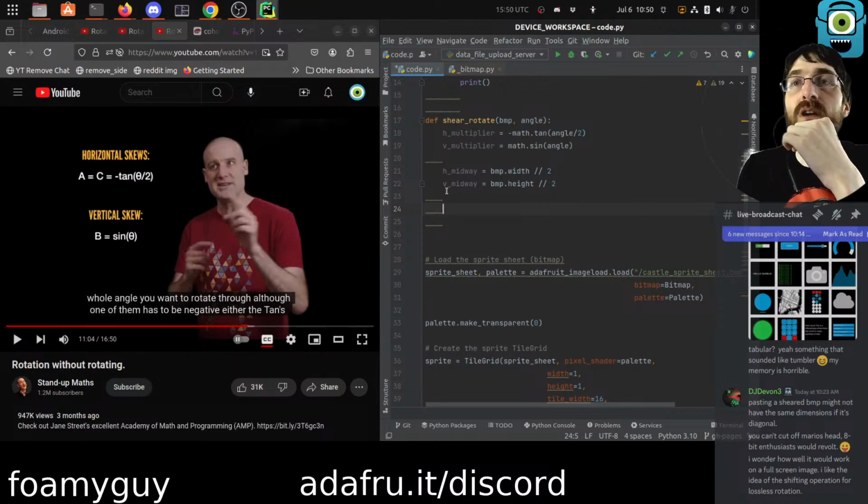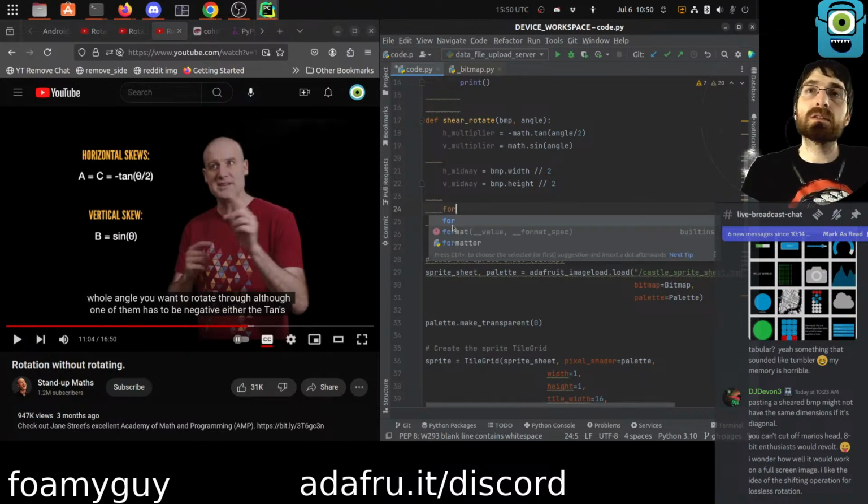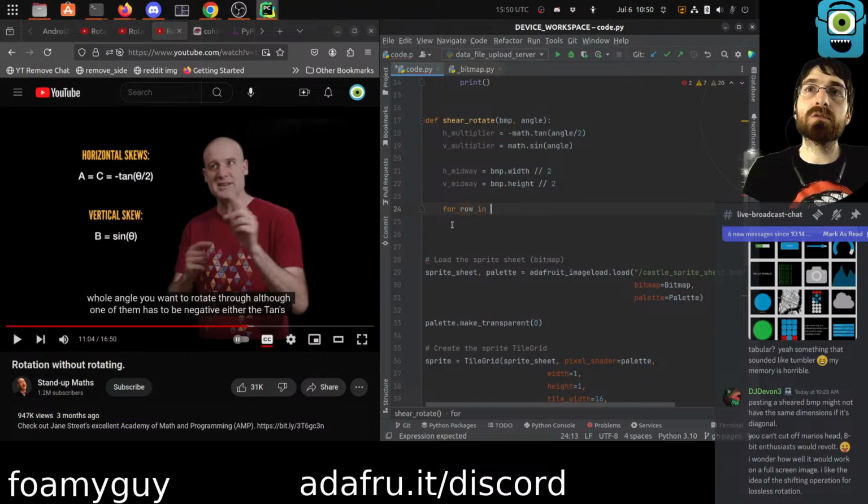So we need to offset the actual x and y coordinates inside of our bitmap against the midways. Okay, so let's try for row index in range bitmap height.